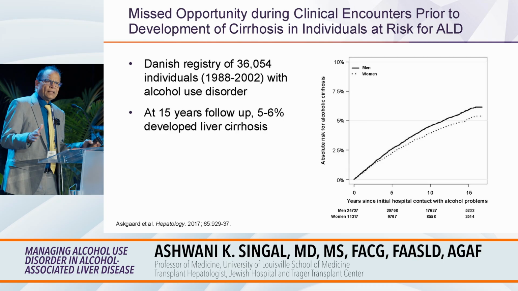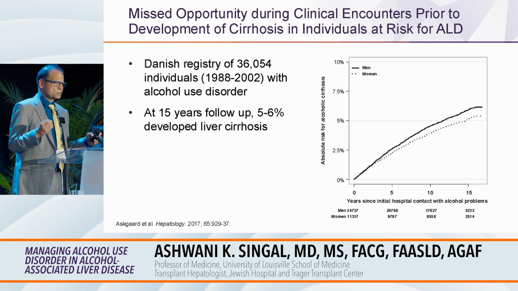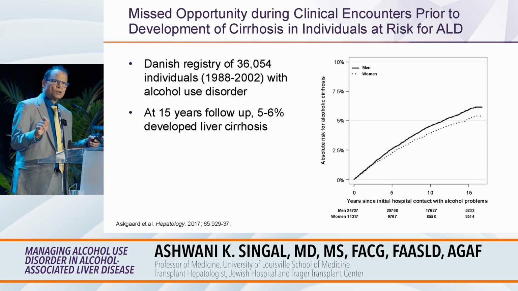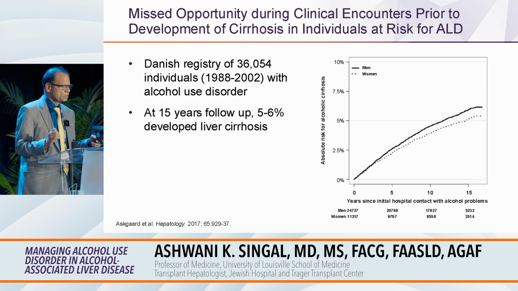So taking this case, there are certain points, as you all may have noted in this particular presentation of the case, which I will go through over the next slides, highlighting certain features this patient encounters. The first one is that there were several encounters where there was an opportunity to identify risky alcohol use and harmful drinking, and maybe intervene to prevent cirrhosis, which was the ultimate outcome in this patient.